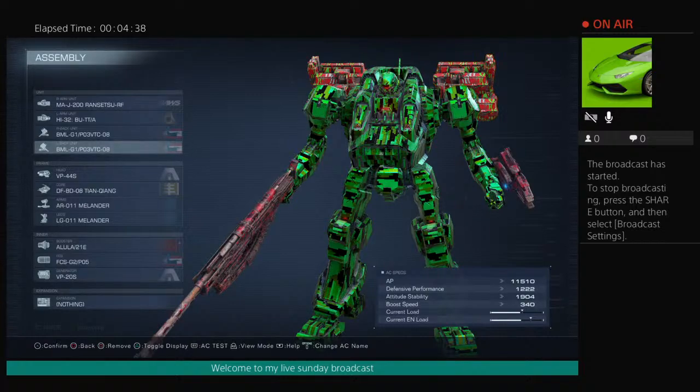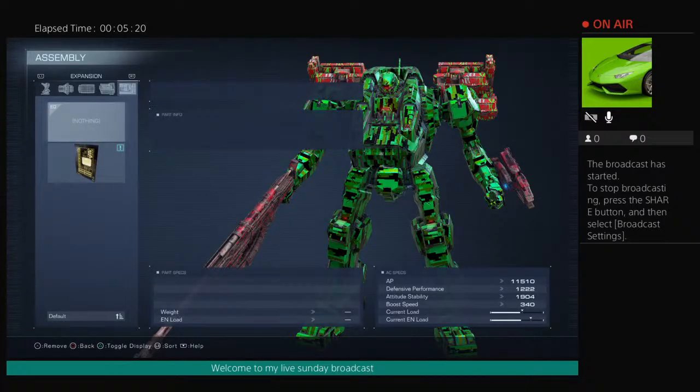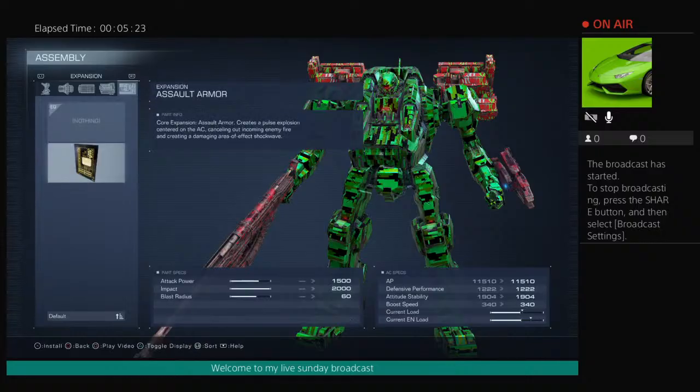Internals are very important. Now, for the PlayStation 1 version, the internals were simply add-ons. As you acquired add-ons throughout the entirety of the game, you could simply add them, and the more add-ons you got, the more expansion the AC had. Now, they have the same thing, but in the beginning, there really isn't that much.